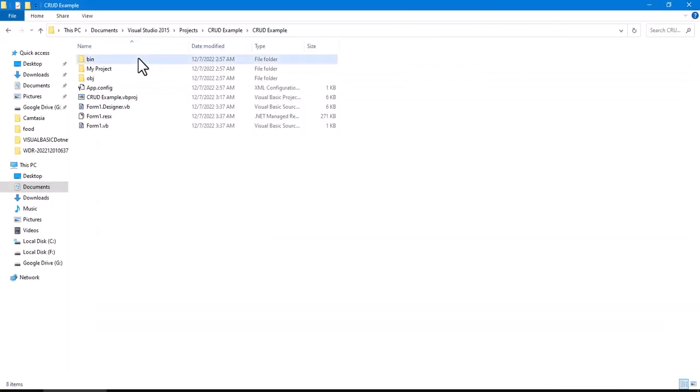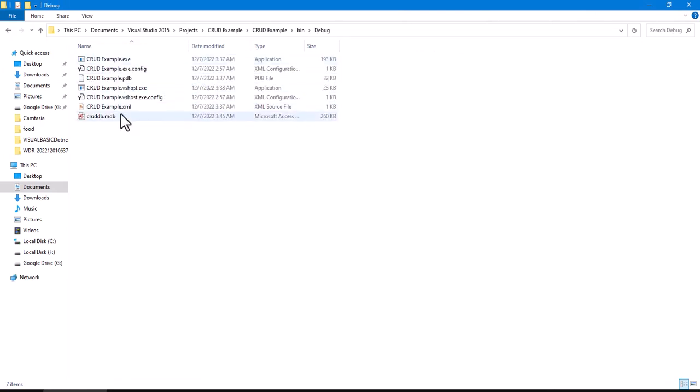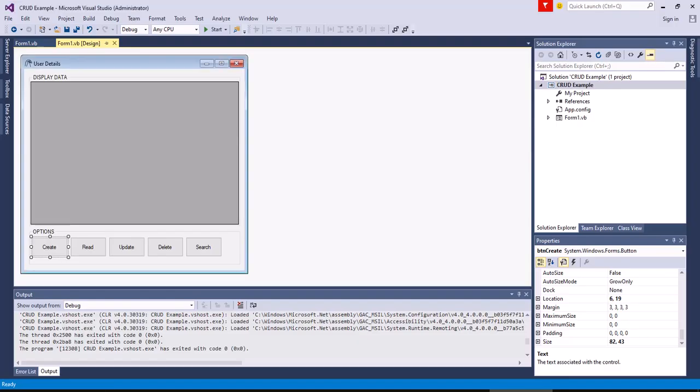Okay. So now that that is done, we now have our database. We can now come back to this section, and we now want to put some content into our project, which is the crude example. So I think in the next lesson we can work together so that we get to complete this project.